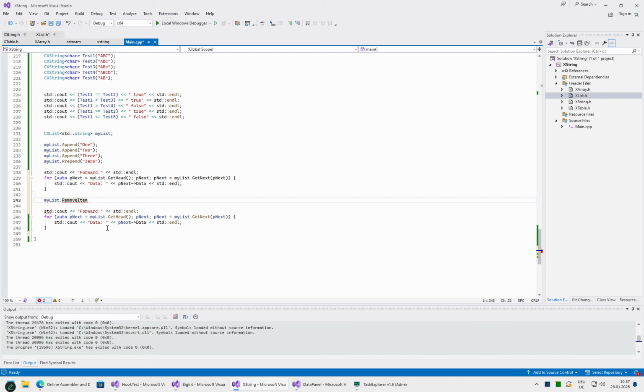Remove item. Cool. Oh, I need to remove. How does this work? Currently it is a bit convoluted, so I can make a test case for you.